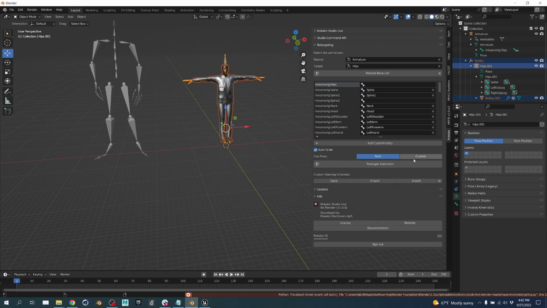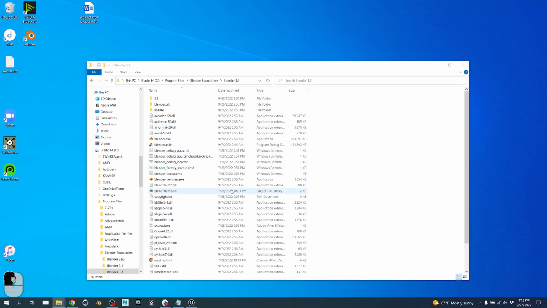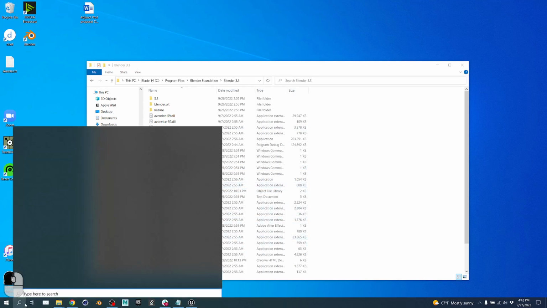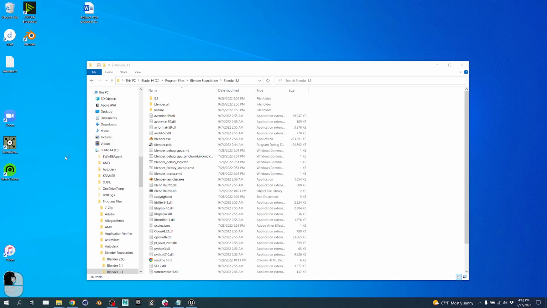Well, for the sake of time, which we barely have any of, we're going to jettison the Blender retargeting. This does work. I promise this works. It just didn't work this time, so I'll do it and record a little omnibus for later. But the main way of doing this is Motion Builder. I'm sticking with Motion Builder 2020 for right now.